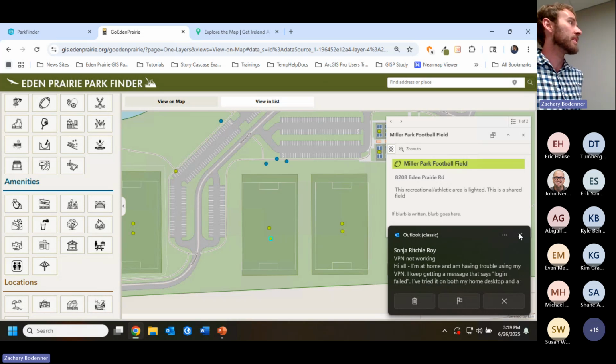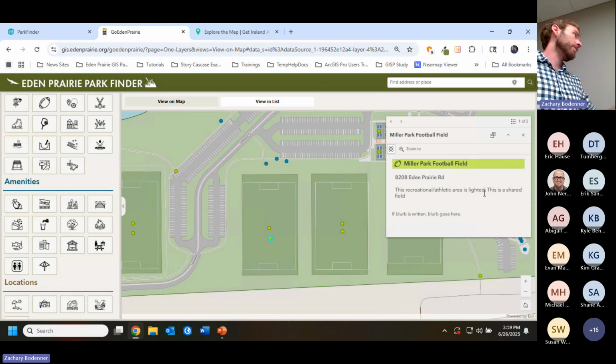And so it's nice to have that field with a little Arcade script saying, if that is yes, and it is soccer, football, lacrosse, then say this field is shared. And we have the same thing for courts for tennis and basketball and pickleball and all that.